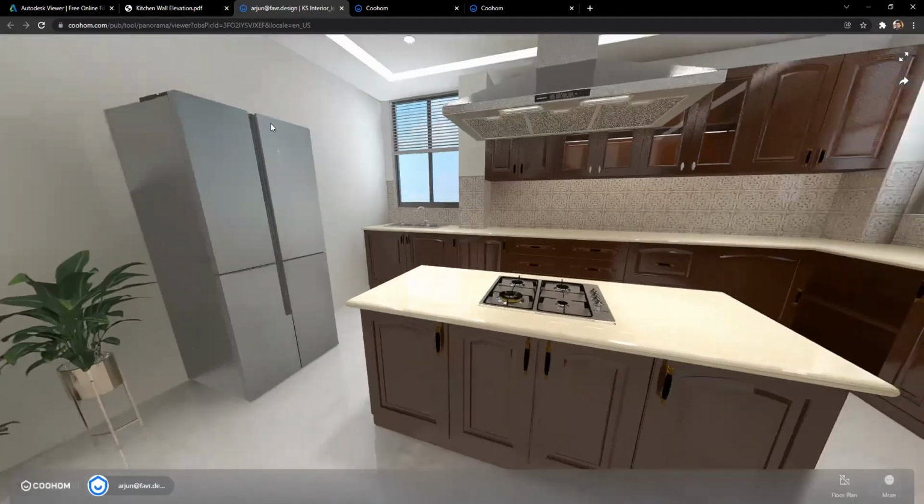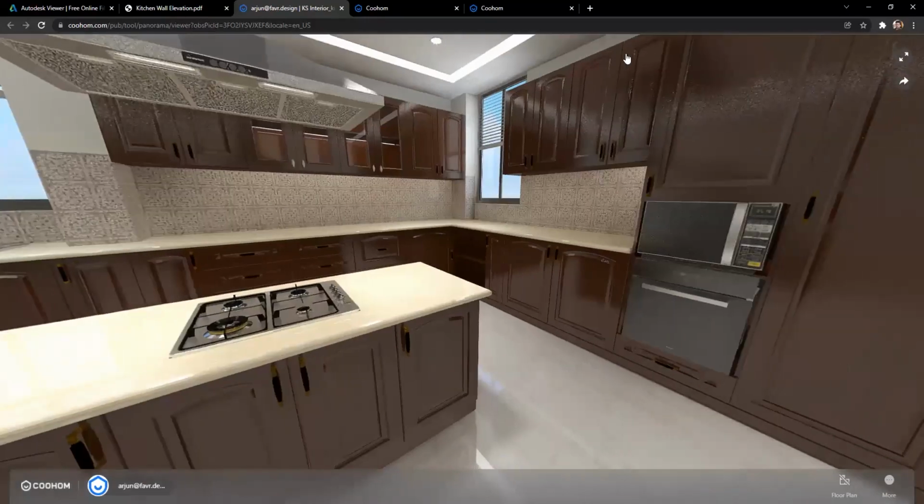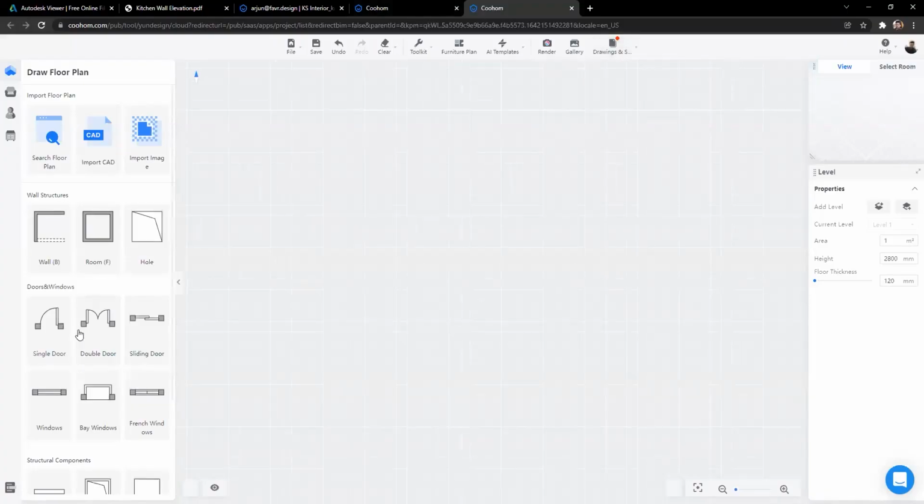As you already have been using Coohom, you might be familiar with these tools, but I'm going to give you a quick walkthrough. On the top, we have file save, undo, redo, and all the options that you usually get in software like this. We have the rendering page and the atlas.